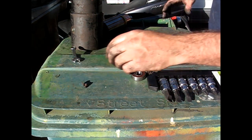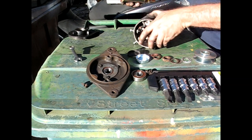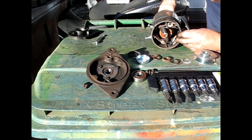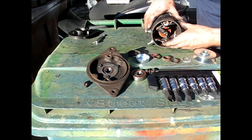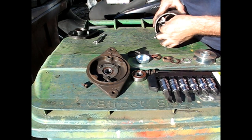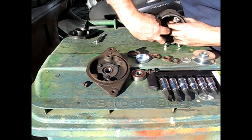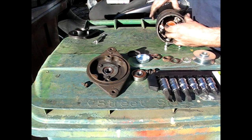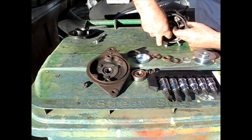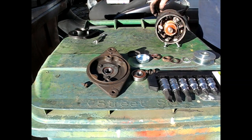Alright, I think it's time for some reassembly here. Let's see if we can remember the order it goes in. Alright, so this goes in that way. Put the brushes in their holders. Get them out of your way. Oh, come on. All right, slide this in. There we go. We're off to a good start there.